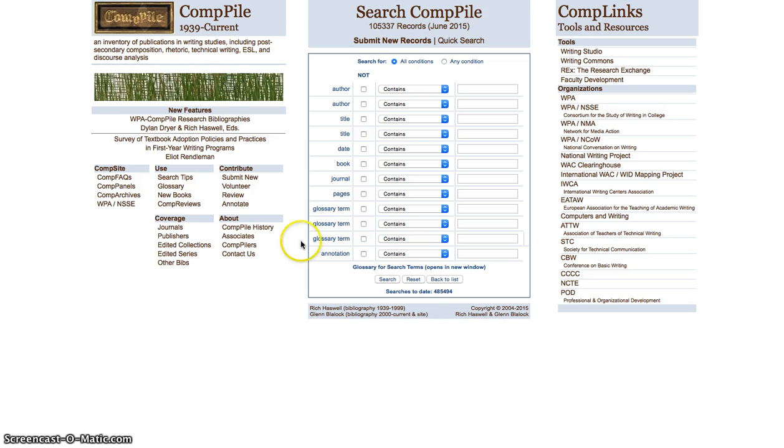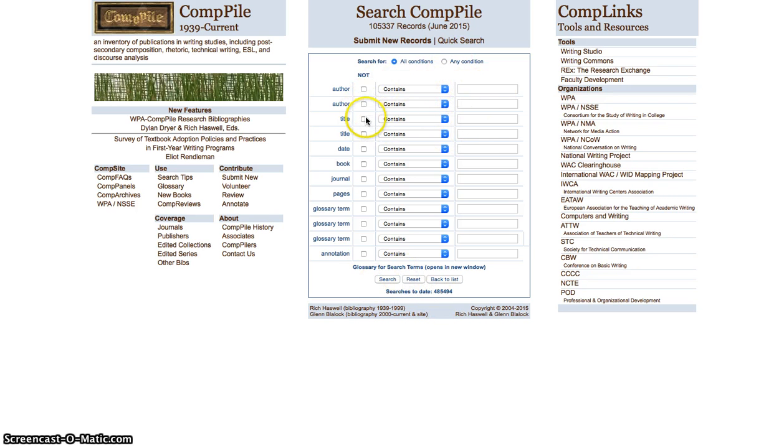Comppile has all of these records through June 2015 that are flagged by people in the field as resources within WRTC. So you'll notice on the front page that if you put anything in here, nothing will really happen.